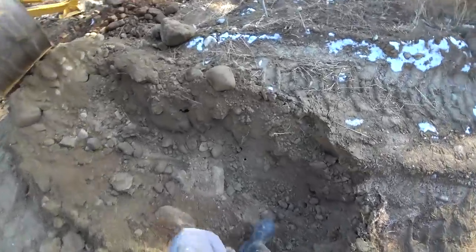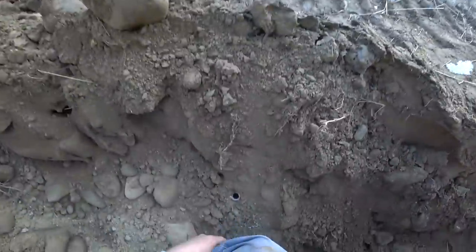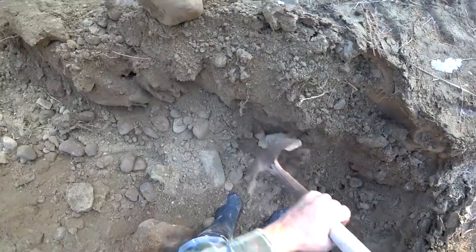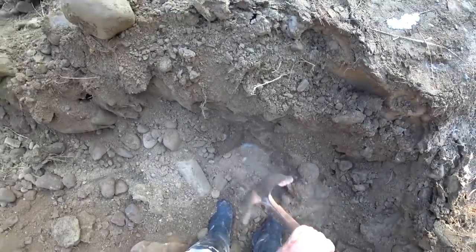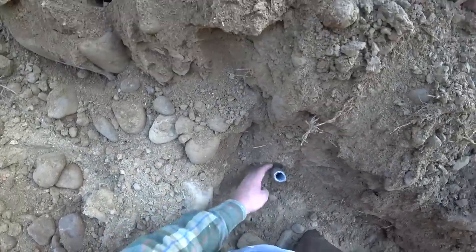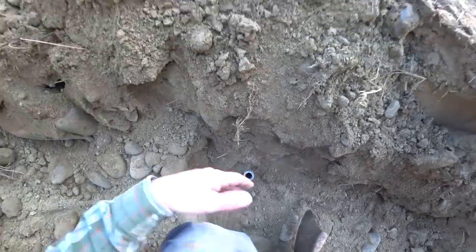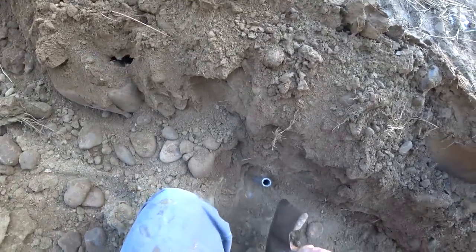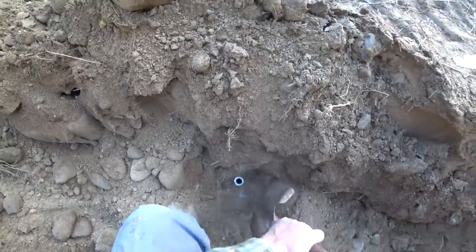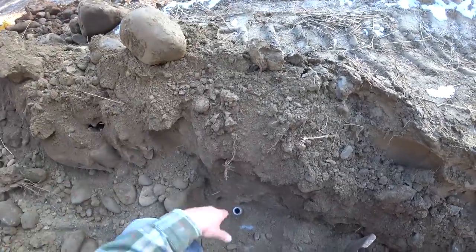Looks like it's right here. Cool. So I left myself this marker, which is of course the piece of conduit that broke, as a reminder of where it should have been. Of course, I'm going to get a bunch of dirt in it. Oh, so looks like I broke it right on the sweep. Kind of makes sense, right on the bell. So hopefully I have a coupler I can throw in there. Then we need to stick a post here so we can bring that conduit up and tether it.